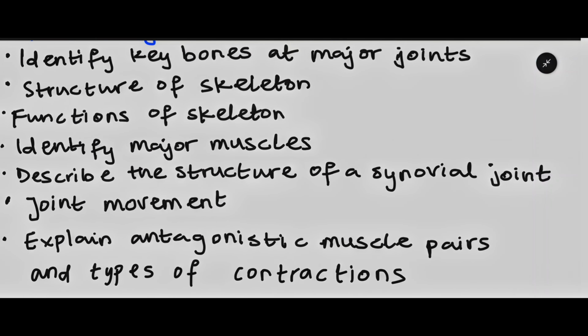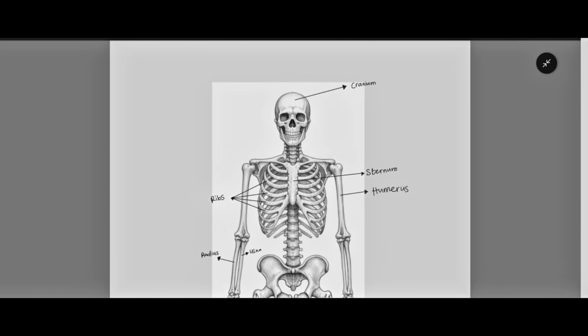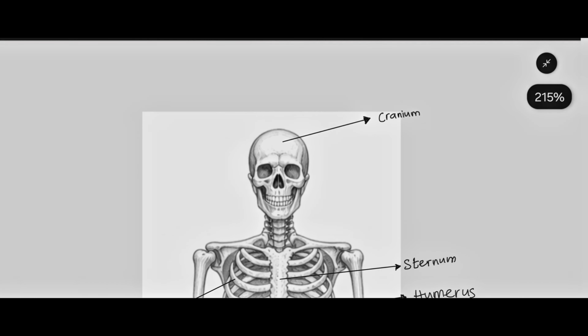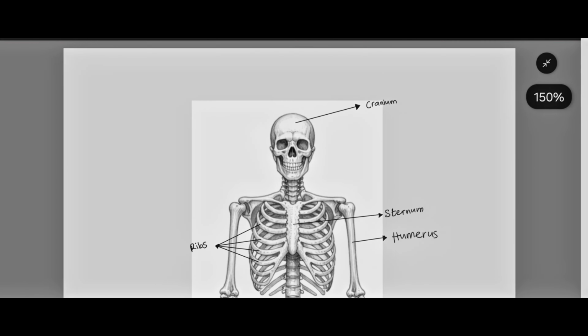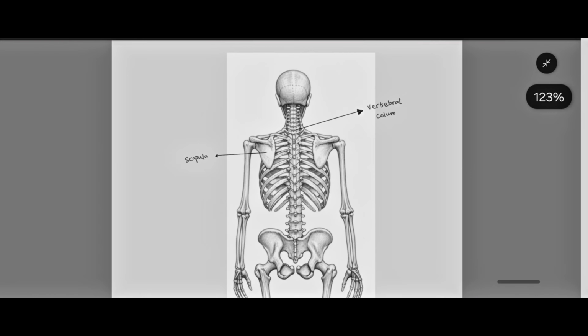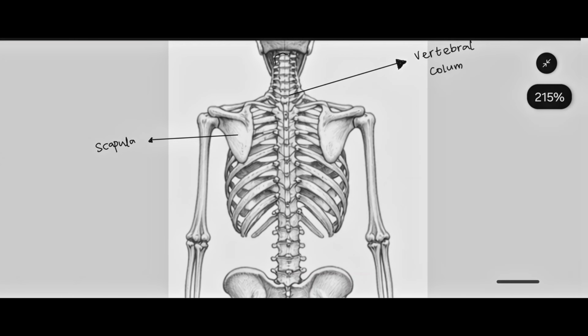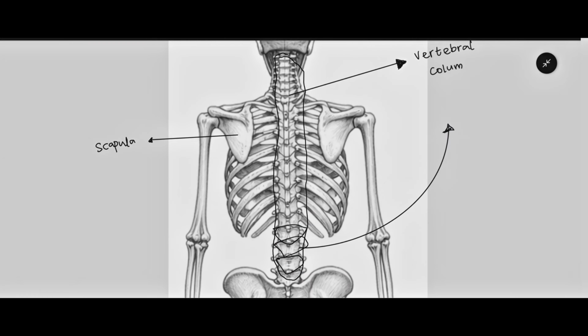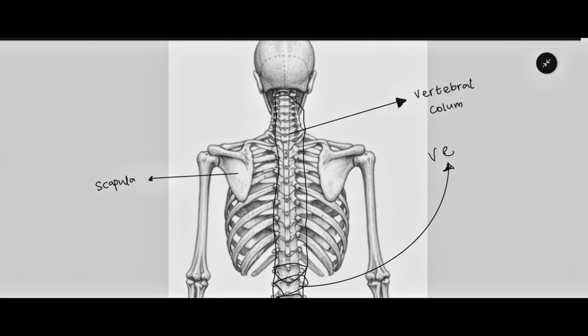All right, let's start by looking at the different bones that you must know at different areas of the body. At the head and neck area, we have the cranium, which is your skull, and we also have the vertebral column, which protects your spine and runs all the way down the middle of your back. The vertebral column is made up of individual bones, and these individual bones are called vertebrae. So at the head and neck, we have the skull and the vertebrae.